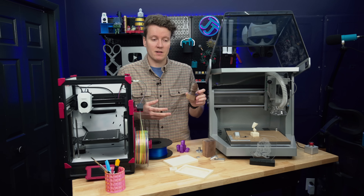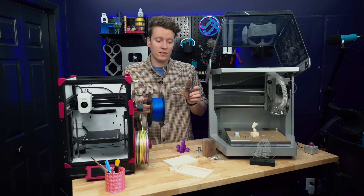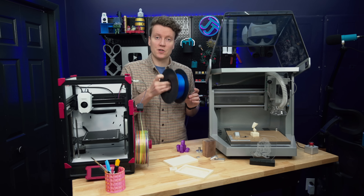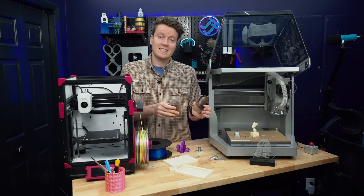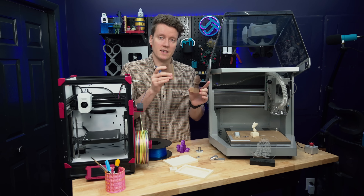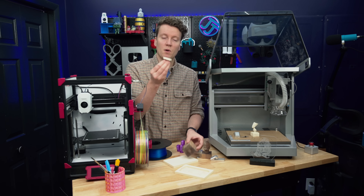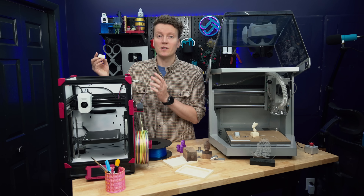Next, we need to decide what material to make this out of. With 3D printing, we can decide our material and really just need to make sure we have enough of it. If a single spool isn't enough, I can just add on any other spool of the same material — so even the end of a spool is still usable. With CNC, we need to decide what material and then make sure we have a block of that material larger than we want to make the object, because we need to subtract down to the finished product. Once you get down to a small enough piece, you might not be able to make anything out of it anymore. You can't splice these pieces together like you can with 3D printing.